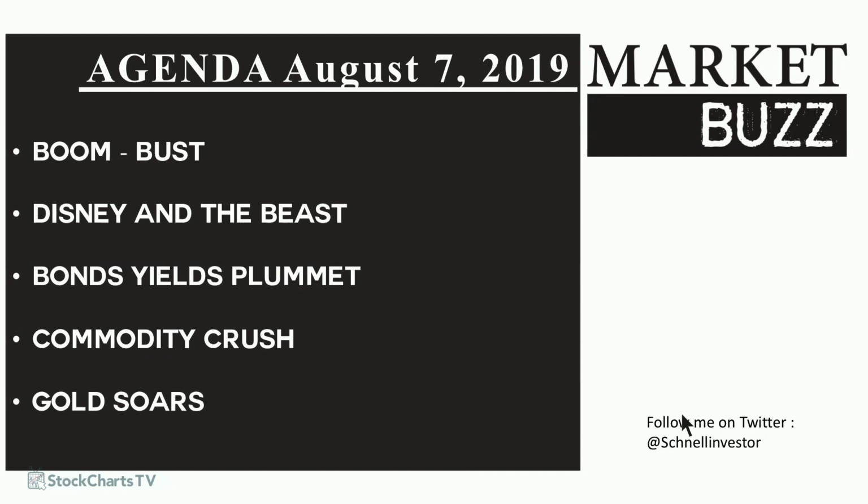Bond yields plummet, and so now we're testing the 2012 lows, 2016 lows. So we're all looking to see if there's a floor down here. Typically, bond yields don't bottom the week after the Fed starts cutting interest rates. So let's not expect that this is the immediate long-term low here. I think we're looking for a much bigger gap on these bond yields, and we'll try to figure it out from there. We're going to go through the bond charts quite detailed.